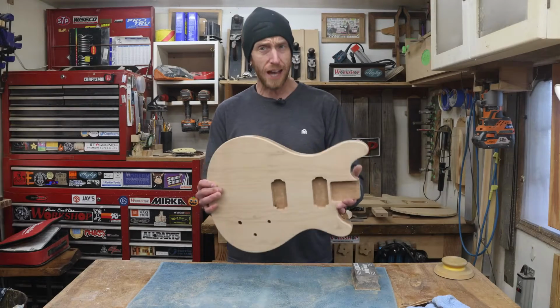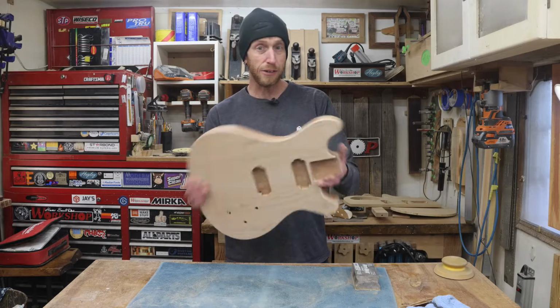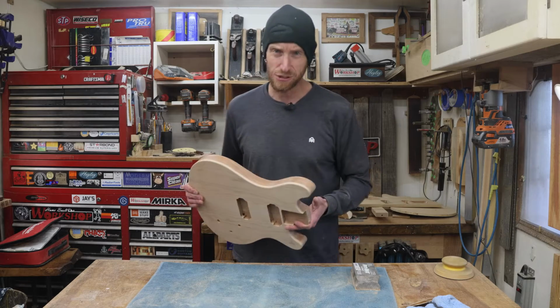Today we're going to pick up exactly where we left off on this mahogany and maple guitar build. The body is pretty much done. Now it's time to start working on the neck. That's what we're going to do today.